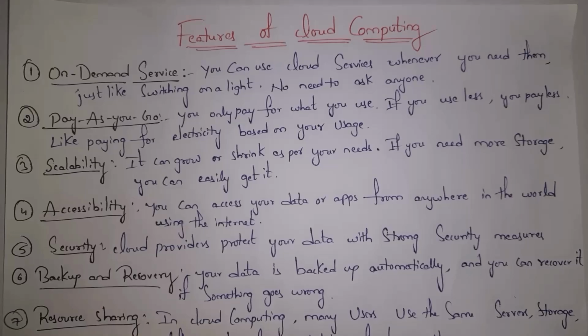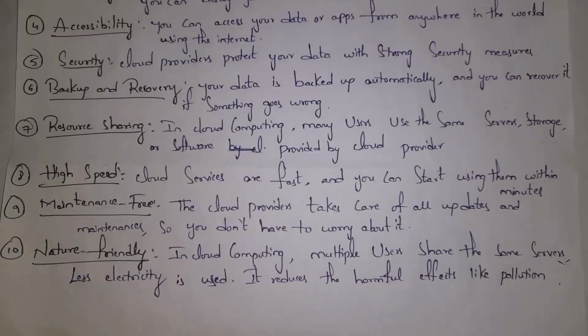And fifth one is security. Guys, cloud has strong security measures. So whatever data you place in cloud, the data will be secure. And sixth one is backup and recovery. Guys, whatever data you store in cloud, the data is stored in multiple locations for backup. So even if there is any loss of data, you can easily recover it because your data is present in multiple locations. And seventh one is resource sharing.